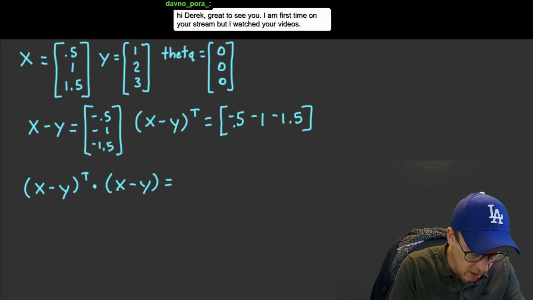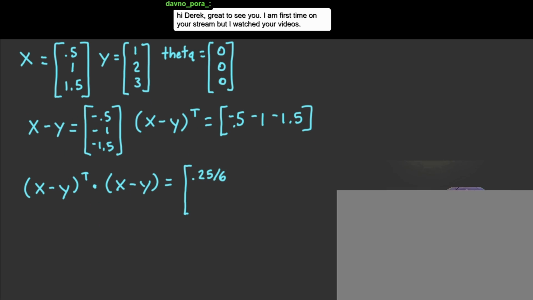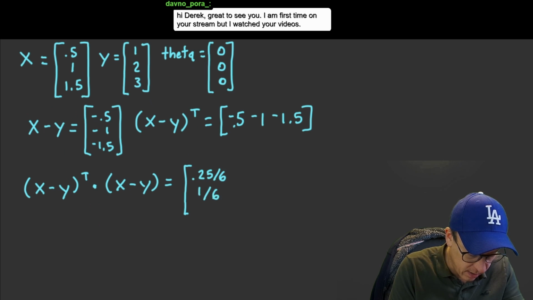And what this is going to do is give us our values, which are going to end up being 0.25 divided by 6, and 1 divided by 6, and 2.25 divided by 6. Remember, the 6 comes from the number of values.